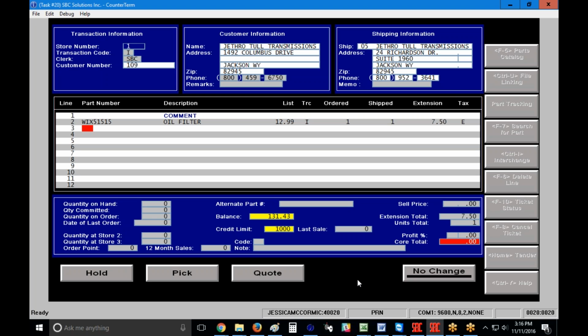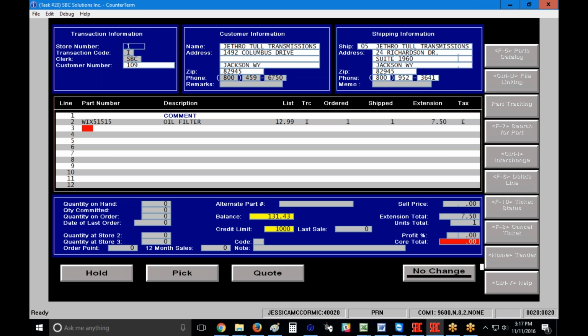The real difference between hold and pick has to do with multi-store configurations. A hold is, I've created a ticket, it took me a half an hour, I'm going to put it on hold and I'm going to go to lunch because I don't want to lose all of my information on my screen. So you click the hold button, it affects your inventory, but that's it. And then you come back at a later time and you pull your ticket back up and you finalize it or add more to it.